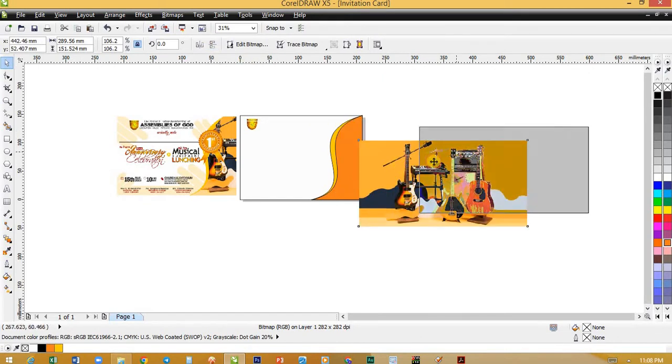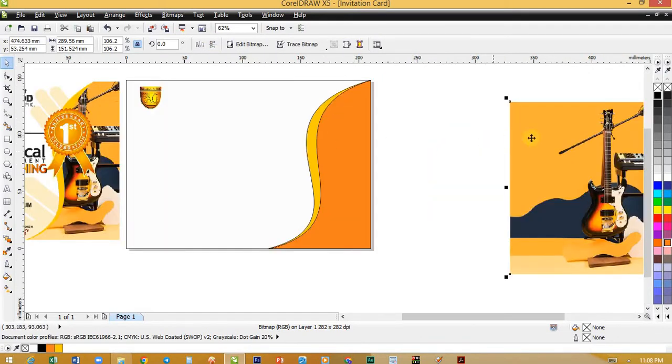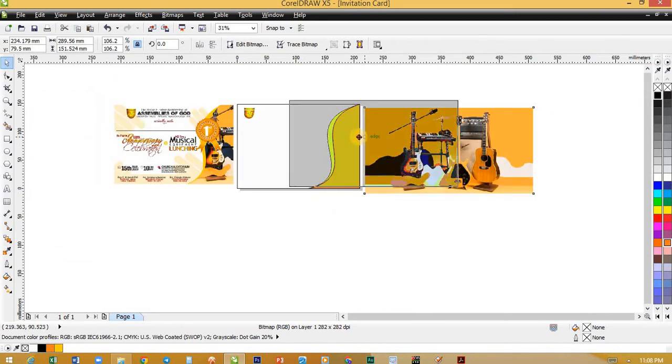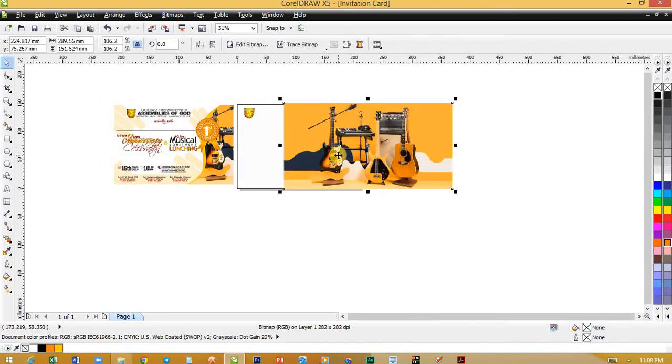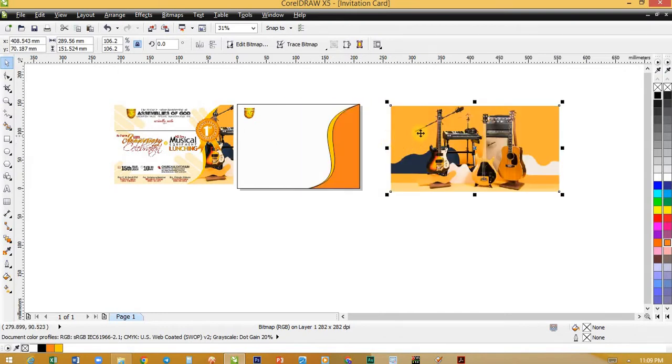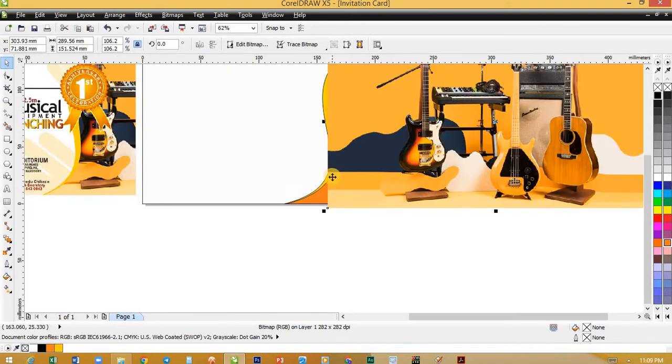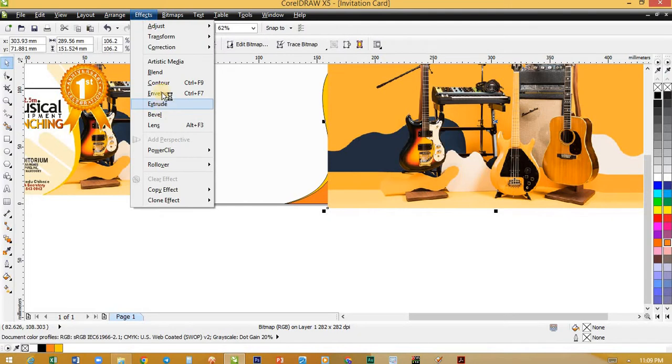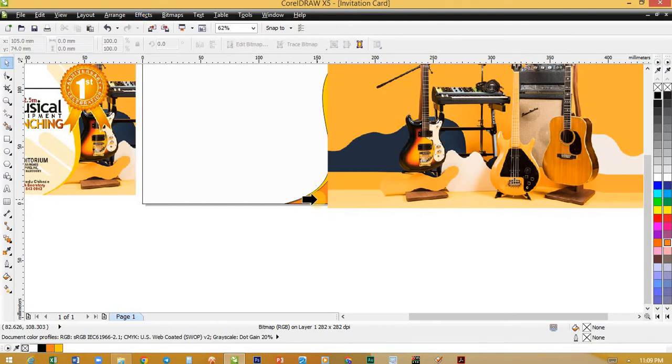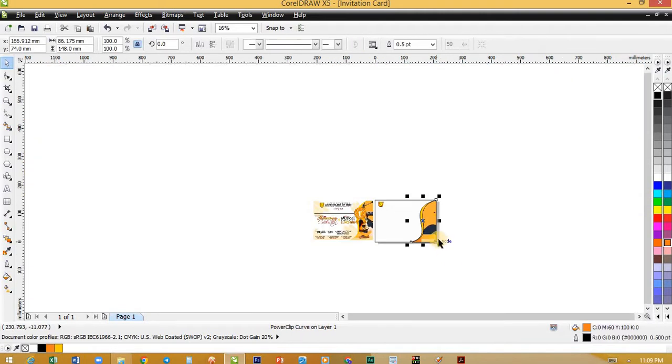Highlight this, make sure that it is outside so you can see this shape when you want to click. If you put the power clip in front here, you can't power clip it to a shape that is behind it, because the shape is already hidden, you can't access it. What you need to do is let it be outside or just a little away from your point of origin so that you can see clearly. All right, you now go to effects menu, power clip, place inside container, and then you click on the container, it will go in.